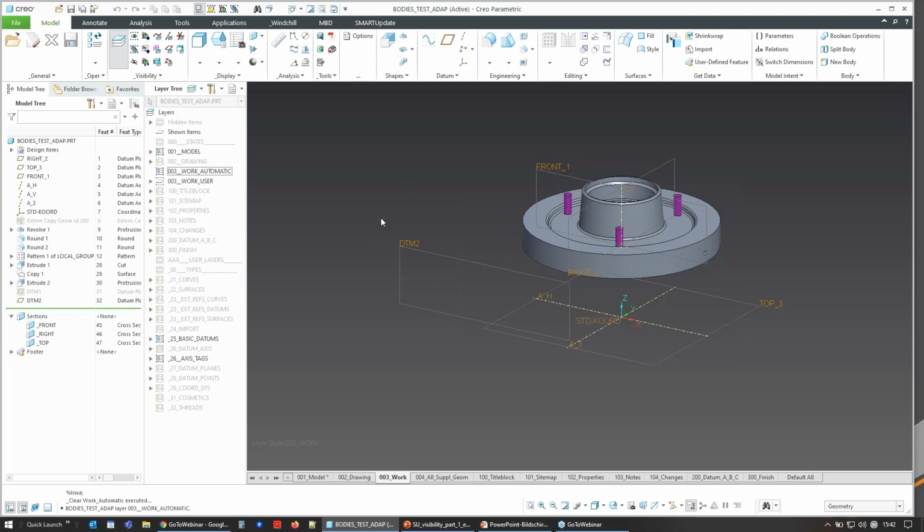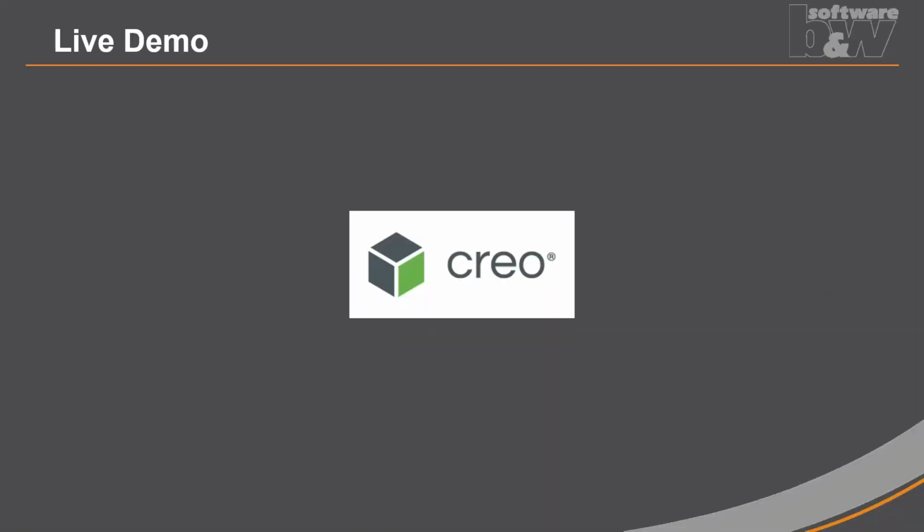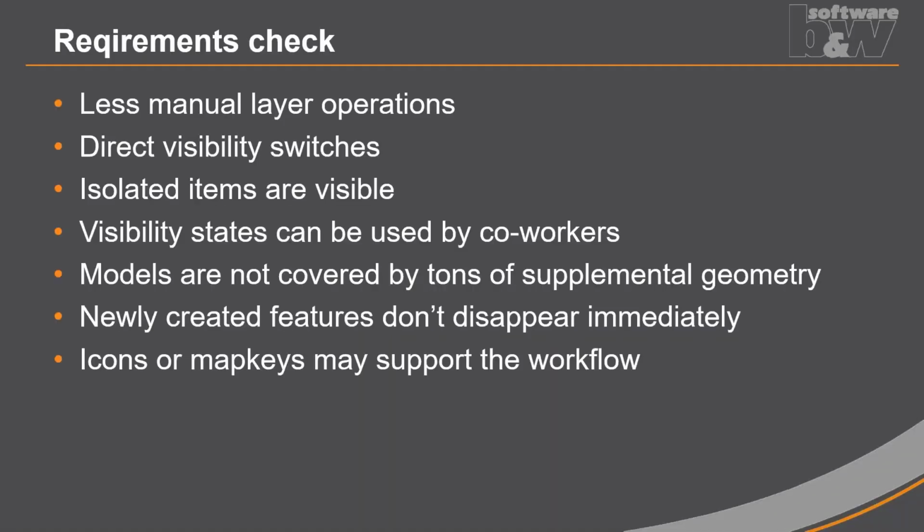And this brings me back to my presentation and to a little check of my requirements. Well, obviously I have fewer manual layer operations because I'm using rules all over. I can switch directly between visibility states. New items are visible and isolated items are visible, and it's very stable and reliable.